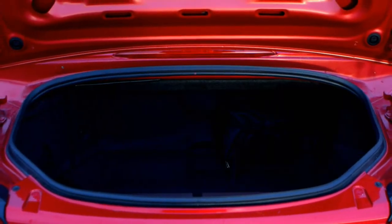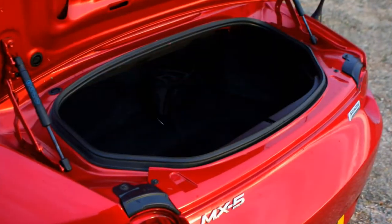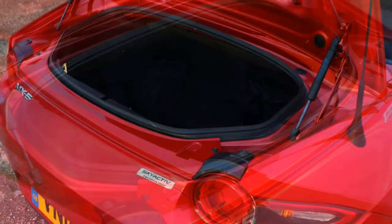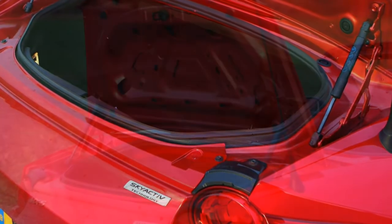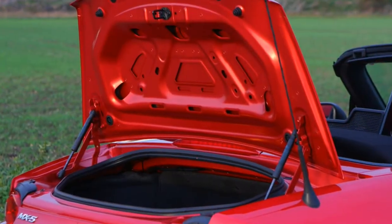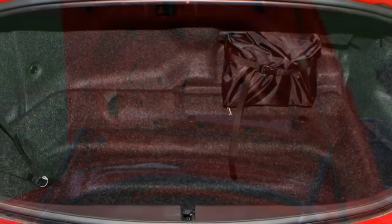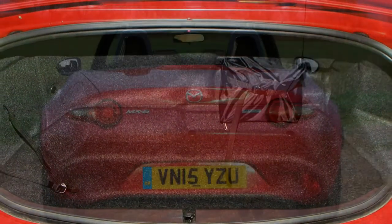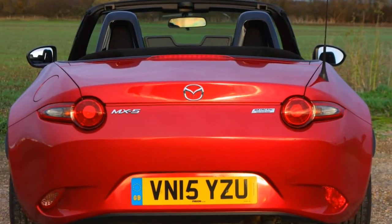That's as a result of softer suspension and also the dinky 16-inch wheels, small by contemporary standards in this particular sector. It's an excellent setup, and from a visual standpoint Mazda's Roadster doesn't look under-wheeled. With the state of several UK roads, there's a good argument this specification is perfect, the ride quality compliance something of a highlight for such an enjoyable car.